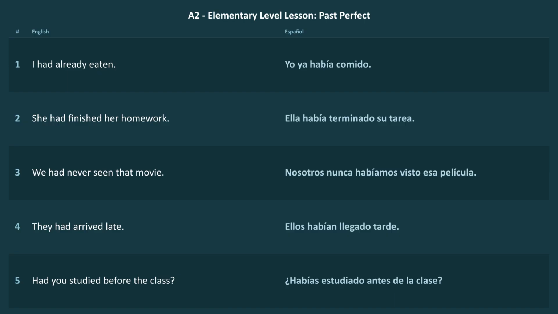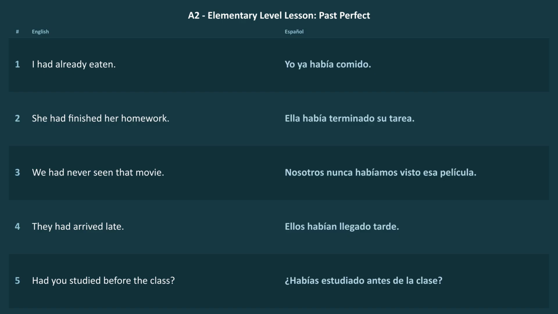One more important point. The past perfect in Spanish uses imperfect haber, not preterite haber. So stick with había, habías, habíamos, habían. If you learn just that frame, you can say a lot. Here's a good shortcut for memory. Think of había as the Spanish sound of had. Not a literal translation trick for every situation, but for this tense, it works beautifully. If your English sentence has had plus past participle, Spanish often has había, habías, había, habíamos, habían plus participle.